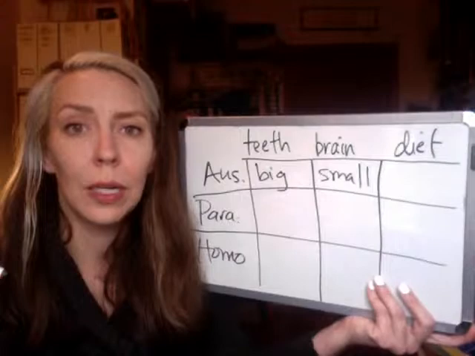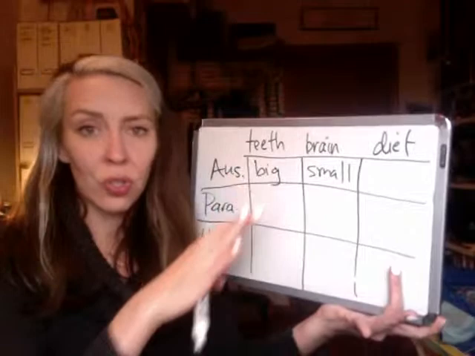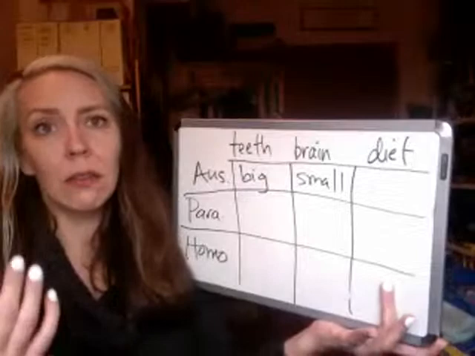So cows have really big flat teeth, and that's because they eat grass all day long. So they have to have teeth with these big flat surfaces that are resistant to the stress and the wear of that constant grinding. Grass is low quality food, meaning that it doesn't have a lot of nutrition in it, right?